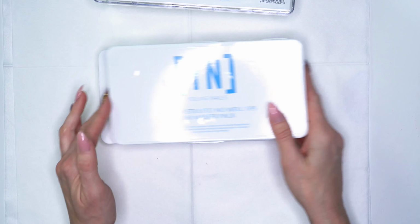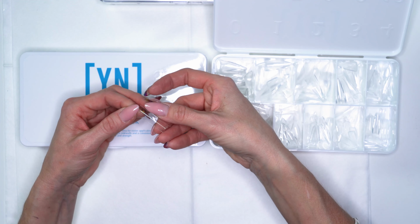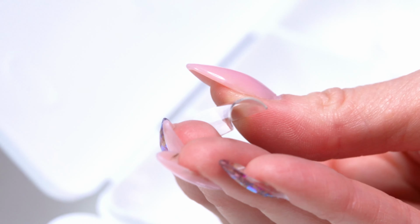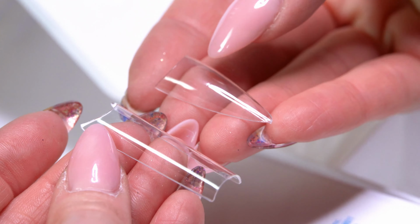So the no well tips come in our stiletto shape, and we also have them in the XL square. They're going to be that really nice straight sidewall, more of kind of that pipe look, so that really tight C curve. So again, our no well tips come in the XL, that extra long, and also the stiletto shape.